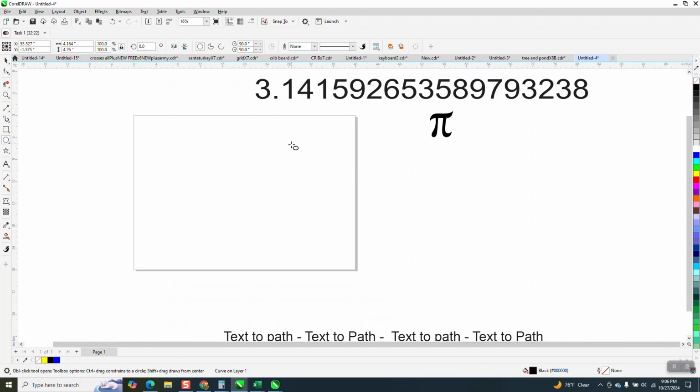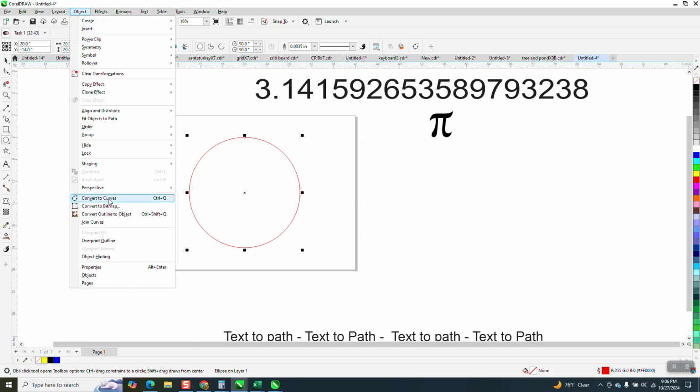Over the years, I've taken an ellipse, and let's just make it 20 inches, and put it in the center of the page. I want to know the length of it, because I've got some text on a path that I'm going to work with, or anything, dividing something and making parts equal.